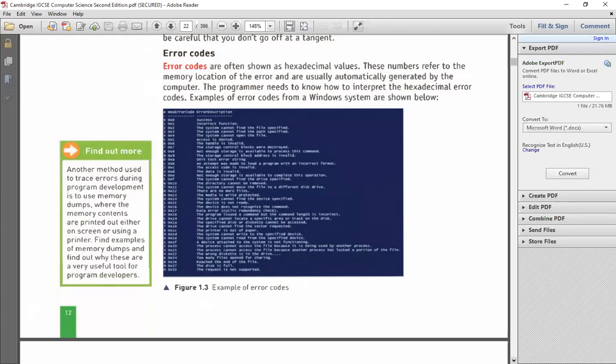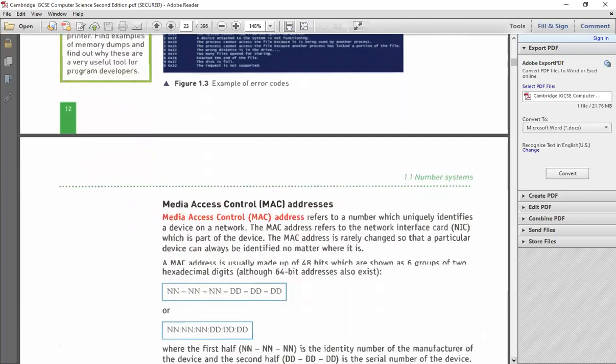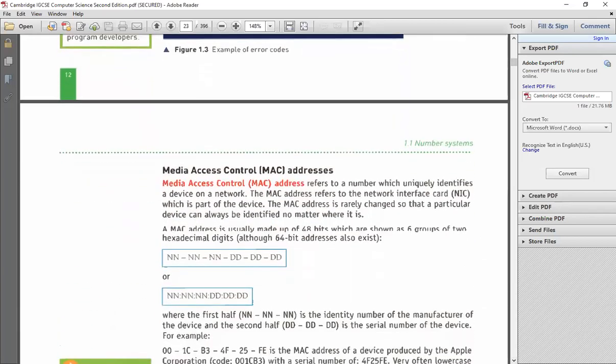Is this making sense to everyone? The first use of hexadecimal is error codes, and the programmer's job is to interpret and understand what the error is, and then he will be in a position to go further. Is this clear, children? Clear to every one of you? Yes, maybe move ahead. A very simple definition of error code is given to you regarding hexadecimal numbers, no problem. So we move ahead to the next topic, that is media access control address, or MAC address.